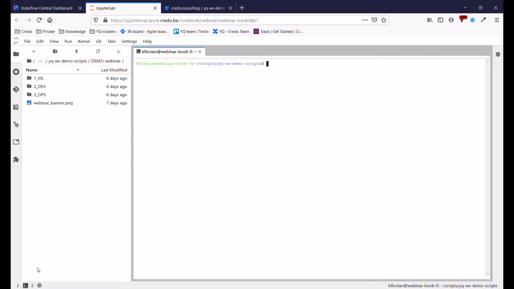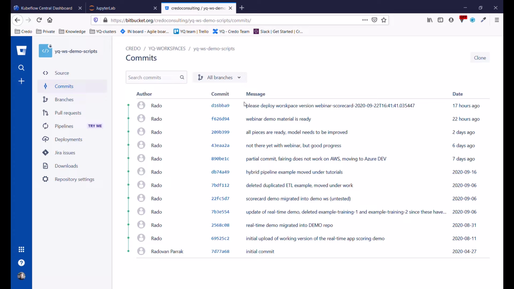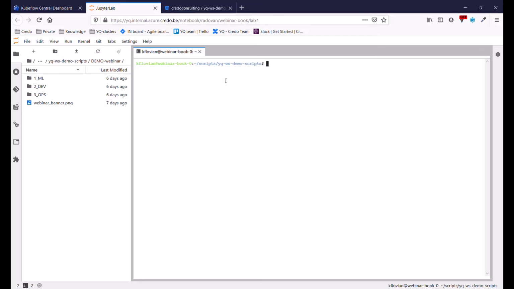All right. So the very first thing I need to do is to get the deployment version of the code base from the data scientist. So I can go to VC, to the version control, and check the latest commit. Here I see the commit from the data scientist, also telling me which workspace I should use to deploy. So in my Jupyter Lab environment, I can just simply git pull. Okay, so my directory seemed to be up to date, so I can continue.